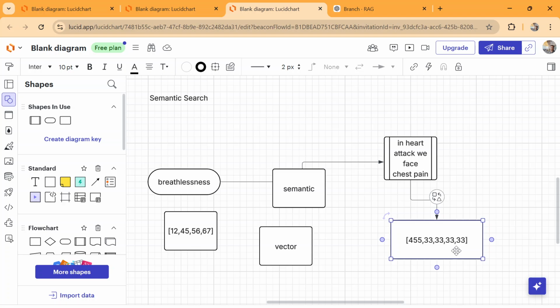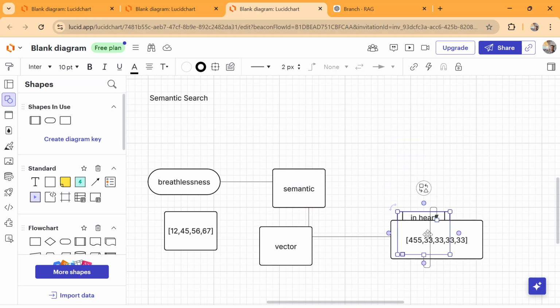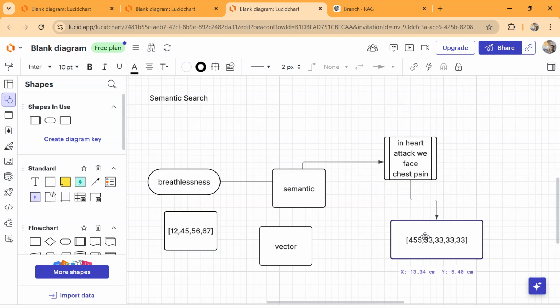So for now, just understand that when we convert a string to vector, similar meaning strings get matching vector values, and that's why when we do a vector search, we find a match. So breathlessness is not equal to this string, but its vector form and this vector form are similar.